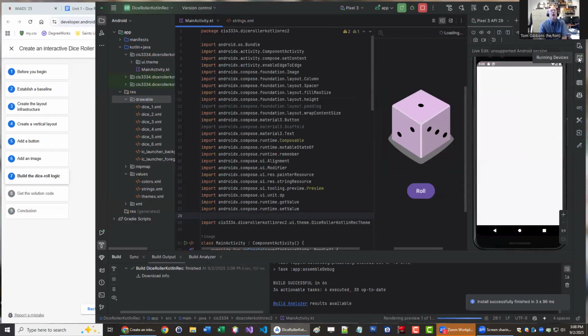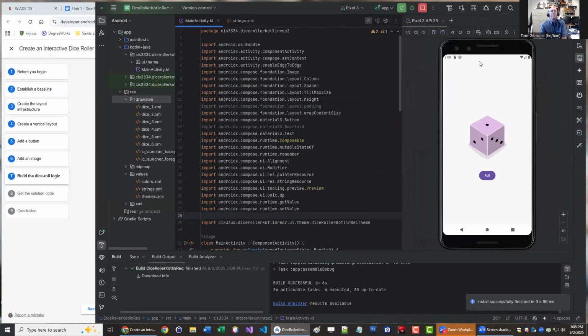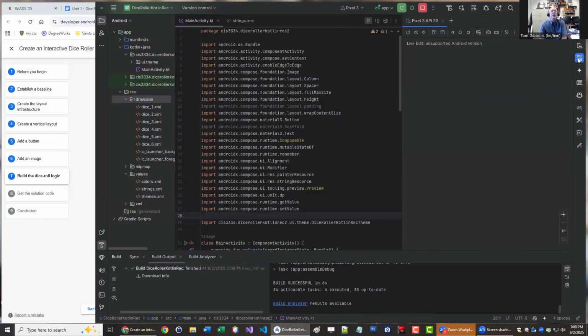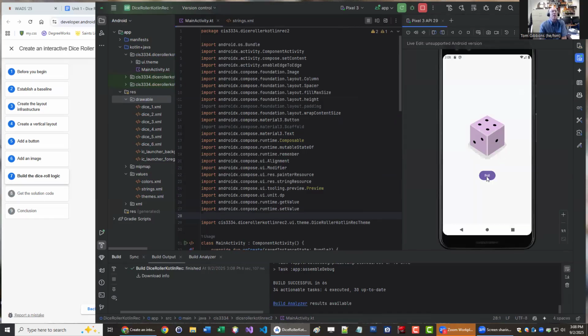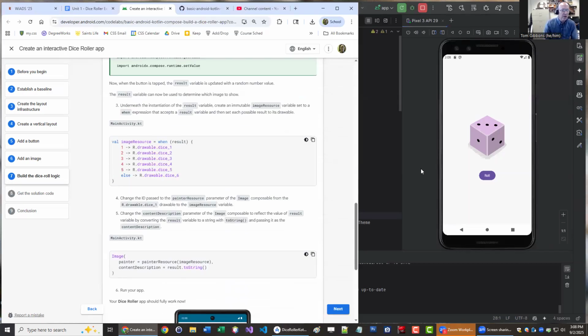So again, over on this side, I'm going to go back and hide the preview for now. So again, Gemini is here, and the device manager is here, and then the running device emulator is here. So now I can run this, and again, when I click on it, it'll display the correct die for that. Okay, that's this tutorial. Hope you enjoyed it. Let's stop this.